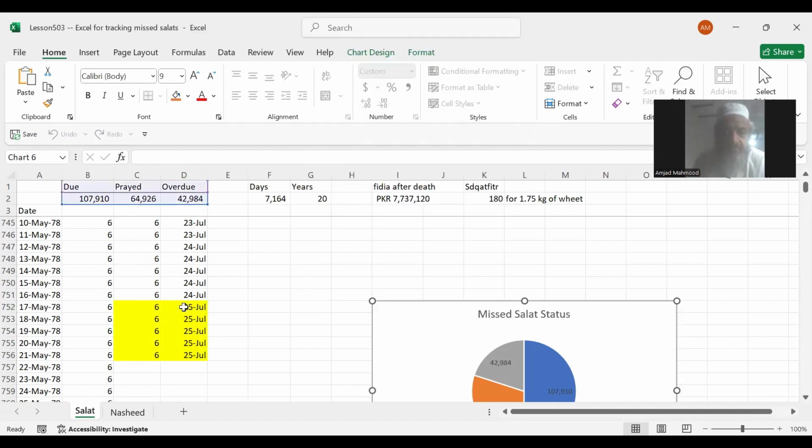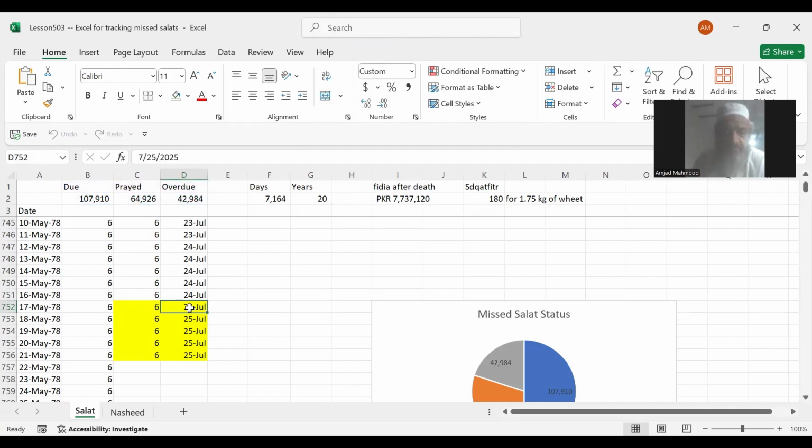It highlights the cells which are recently updated, and it will always do it like this. You don't have to worry. It increases your eye catching, so you don't have to search for which were the entries we made today, or what are the latest entries.